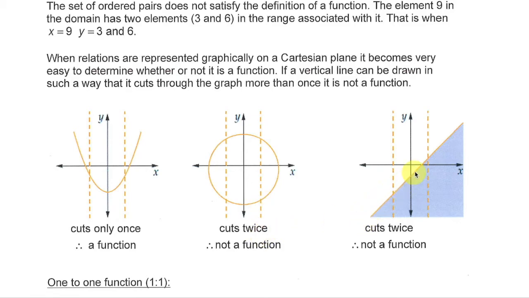At first glance, this looks like a straight line, something in the form y equals mx plus c. But what we've got there is an entire region below that line, so we're considering this region. So with the straight line test here, you can see that this vertical line cuts the range, because the range is all this shaded stuff in blue, an infinite number of times. So therefore it's not a function.